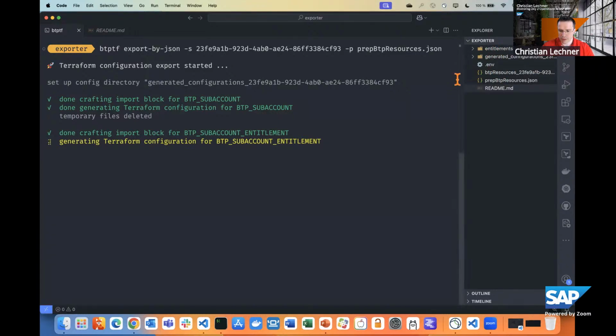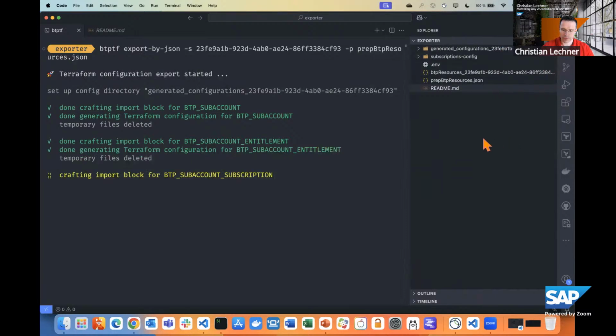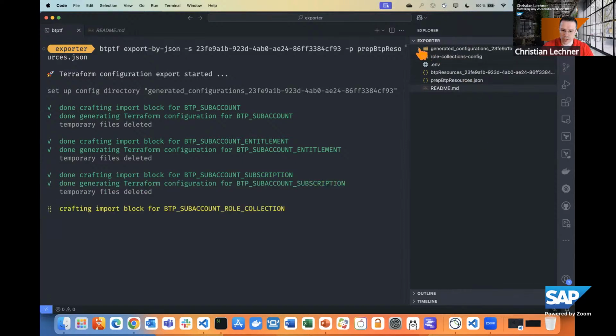The main one that is of interest for us is this generated configurations underscore GUID directory. And we have some files that for temporal reasons get created and removed during the export in order to fetch the data and massage it a bit and then bring it to the main configuration.